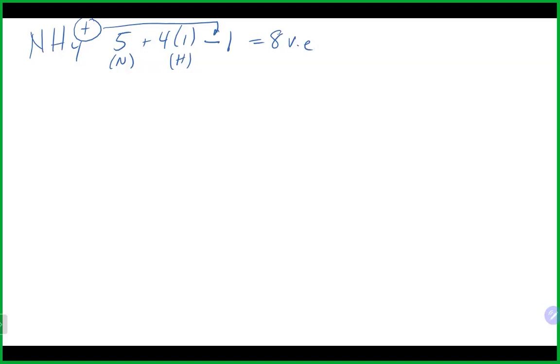In this case, there really is no option other than nitrogen should be in the middle because, again, hydrogen cannot be in the middle for any reason. So we're going to do our nitrogen there, hydrogens around. We're again going to do 1 single bond to everybody. How many electrons did I just use? That's 8. So I'm out of electrons at that point. Is everybody good? Everybody is good, right? Nitrogen in the middle has 8. Each of the hydrogens has our magic number of only 2, right? Also a little bracket around that to make it look all chemistry like, with a positive charge on the outside. Any questions on that one there?